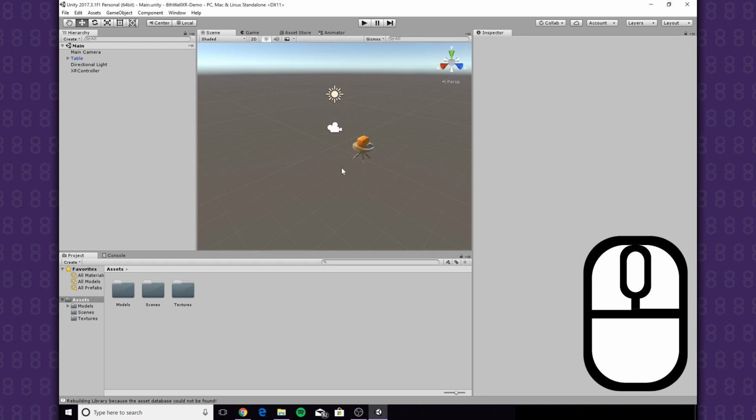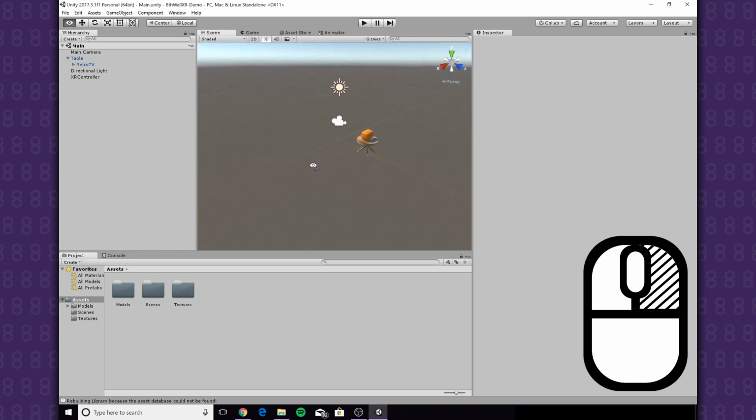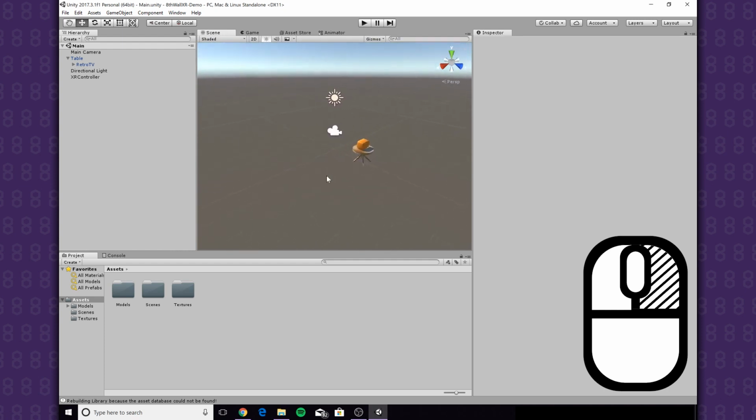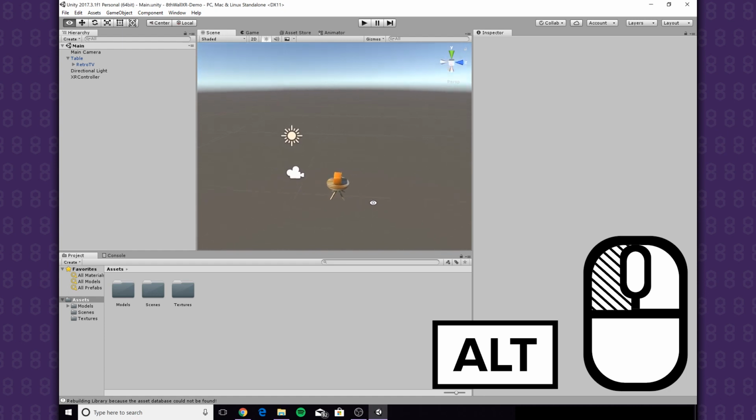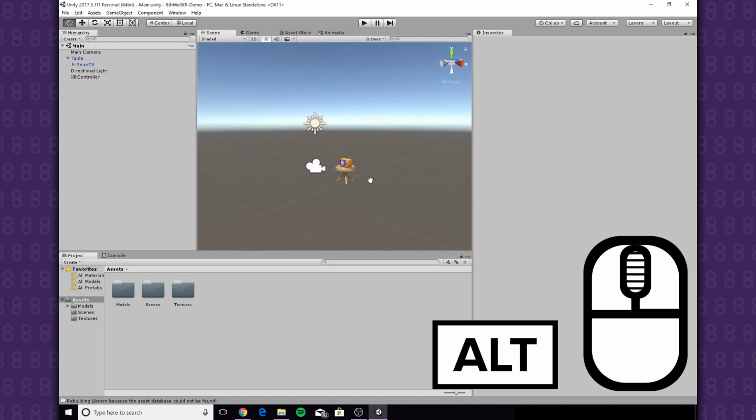If you simply left click with the mouse, you can left click and drag to marquee select, or single click to grab any asset. If you right click and drag, the camera will rotate in place within the 3D space. To actually move the camera, you want to hold Alt. Alt and middle mouse, the scroll wheel pressed down, will pan the camera. Alt and left click will orbit the camera in 3D space around the center point. And Alt and right click and drag will zoom.